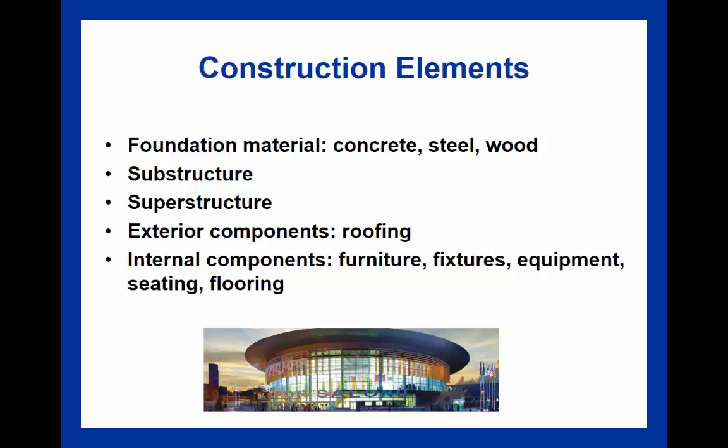Then we've got the superstructure. The superstructure is anything and everything that is above the substructure. So it could be things like trusses or beams or columns. It can be the exterior components, the interior components, anything that is going to be above the substructure. A potential area to worry about for the superstructure is the exterior components, because they can often be the most expensive aspects of the facility.